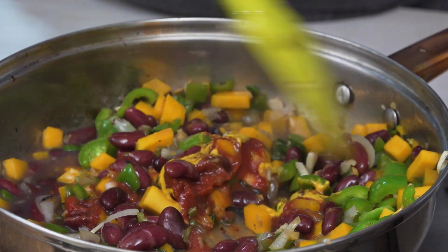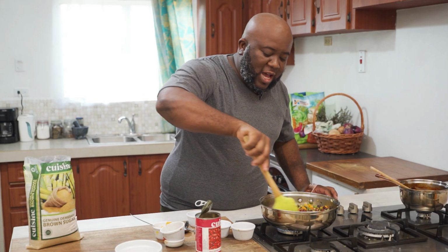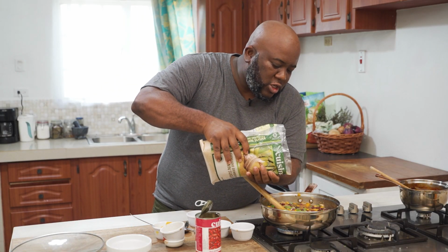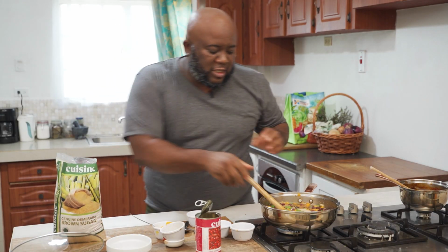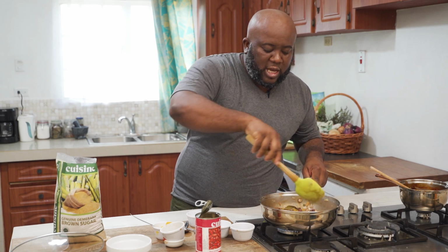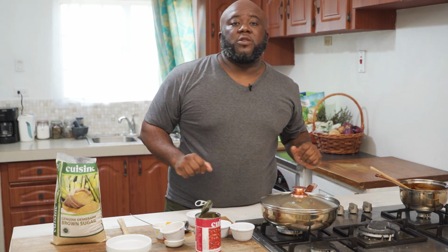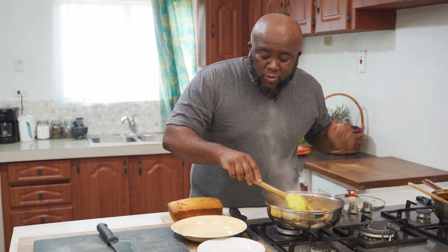Yes, beautiful colors, because you know, we eat with our eyes. A little black pepper, just a little bit of brown sugar, nothing much, just for added sweetness. We stir that in and we cover and leave for about 15 minutes. So peas ready, ribs almost ready.